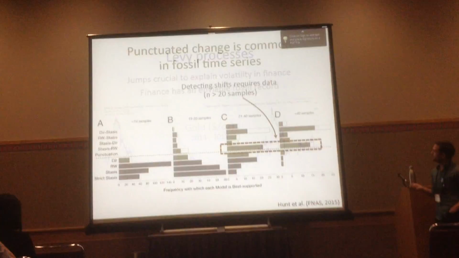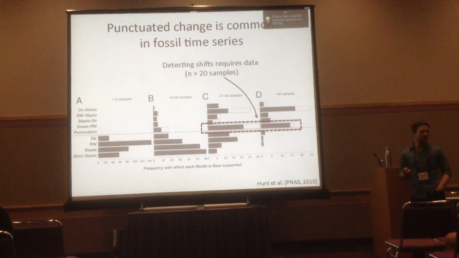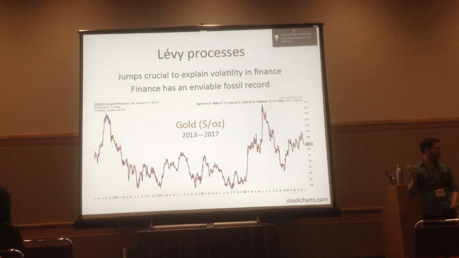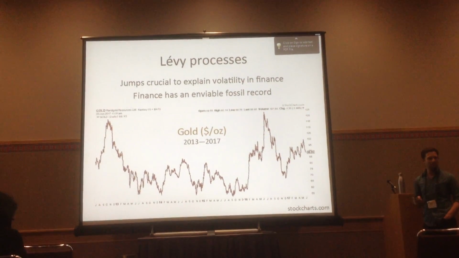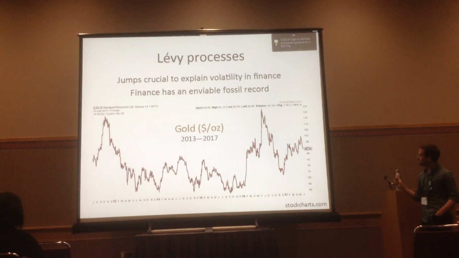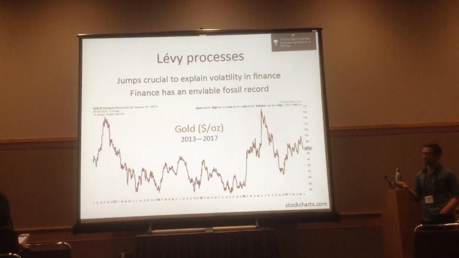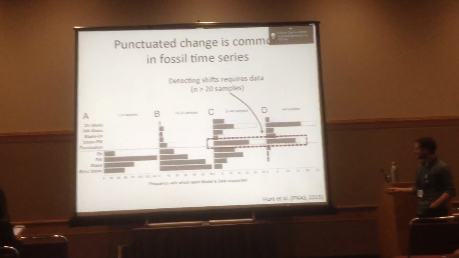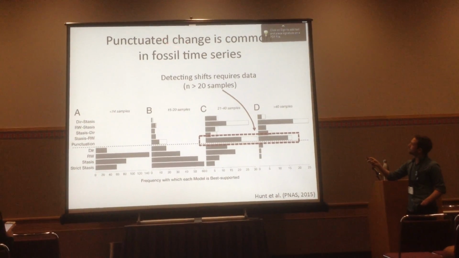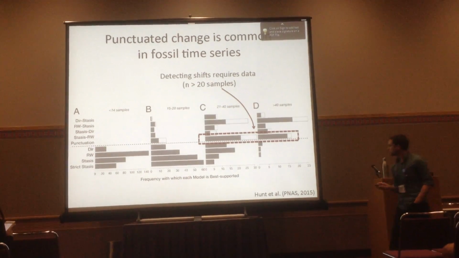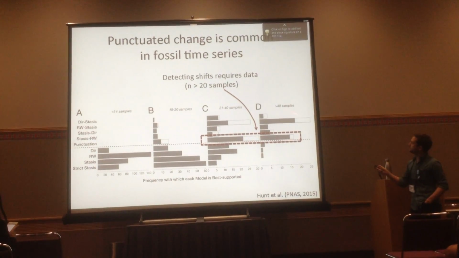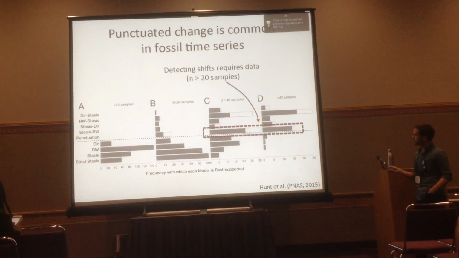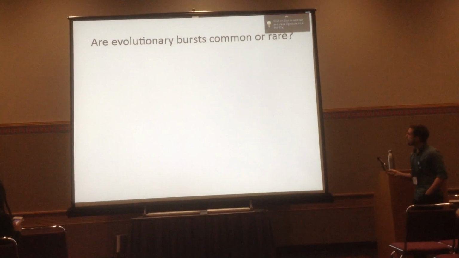Now, unfortunately, the fossil record we actually have is a little bit more sparsely sampled. So instead of, say, literally thousands of fossils, perfect time intervals without any type of taphonomic bias or anything of that sort, well, except for insider trading. But here's another nice analysis by Gene Hunt and others, where they're looking at fossil time series, and they show that punctuated change is relatively common so long as you have enough samples. So if you have enough data, you seem to be able to find this pattern.